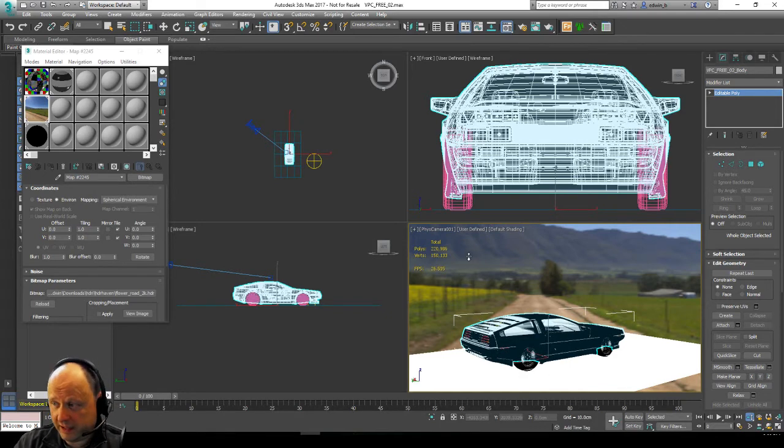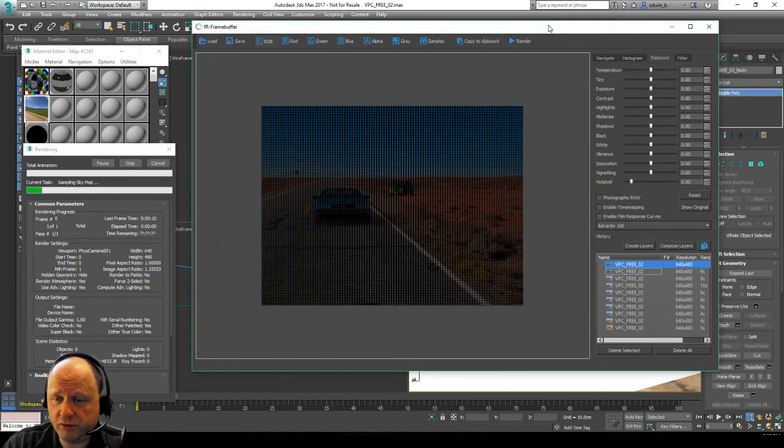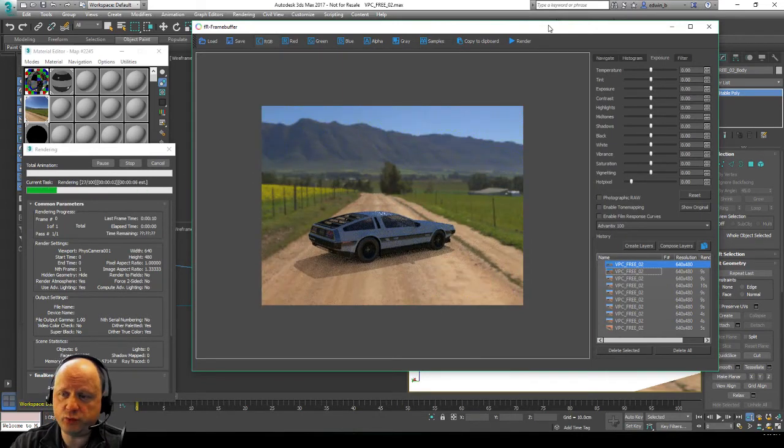So as I said, now we have one image. No tricks with color correct or changing the contrast of the image. And let's just render this image as we have it here. It's now sampling the HDRI file to look for the lights, and we see we already get the shadows there.